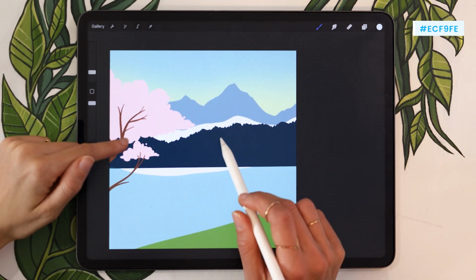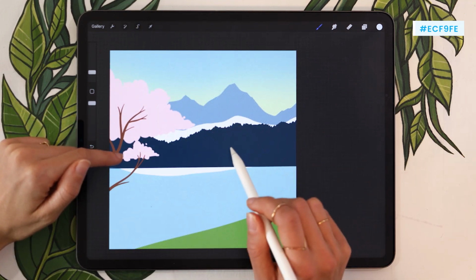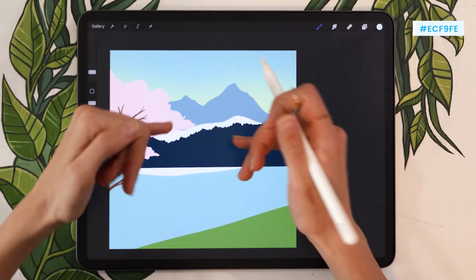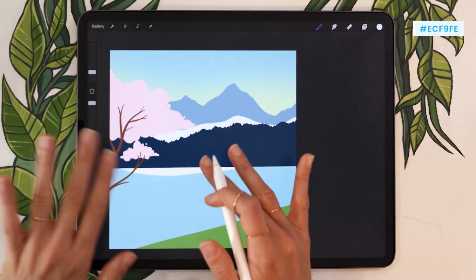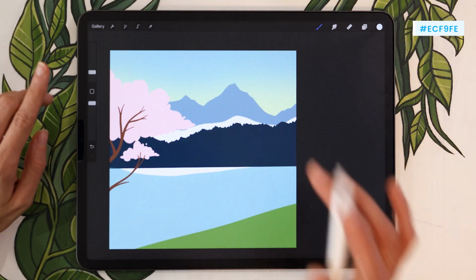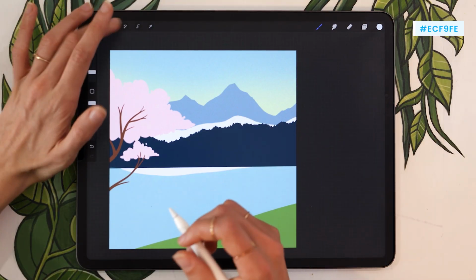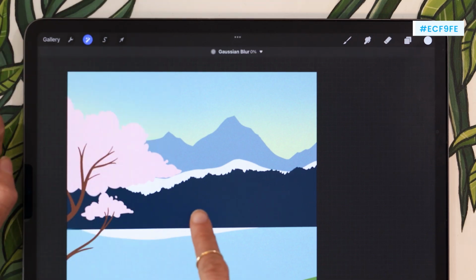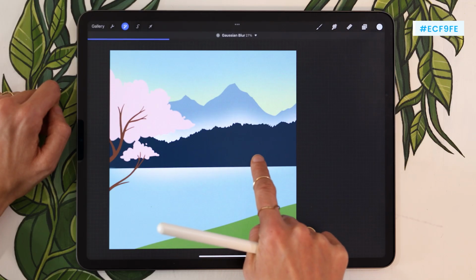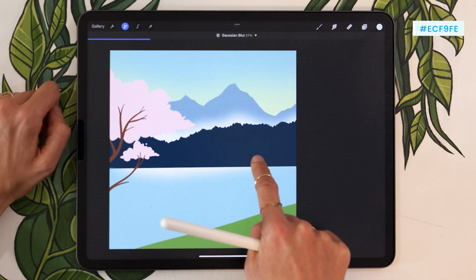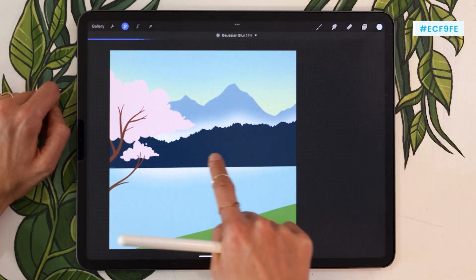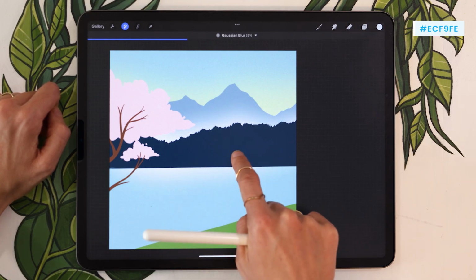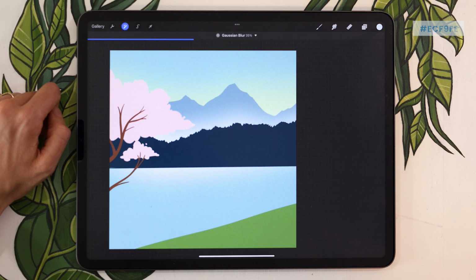And it's okay if it pokes out of these hills because we're going to need to come back and erase anyway. When we add the blur, it's going to make that shape come out of the hill, so we're just going to come back in and erase that in a second. Not a big deal, but before that we're actually going to add the blur itself. So adjustment panel here, Gaussian blur, and then swiping towards the right to add blur or towards the left to reduce the blur. So once more, you don't want it to be completely soft but not too harsh either. Here I think I'm going to go with 35.